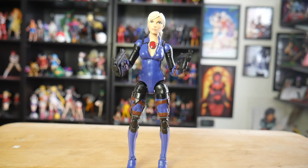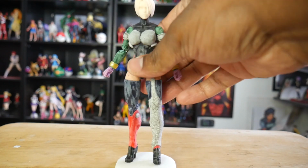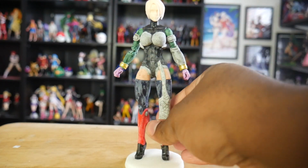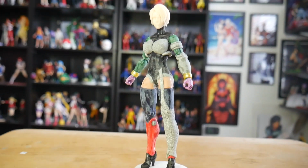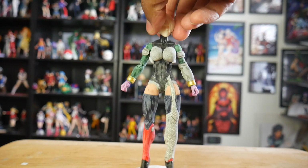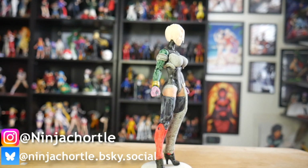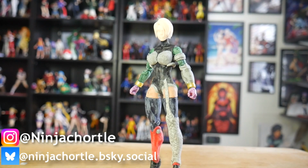But I am halfway done on the other Valentine's thing that I was going to do. Wow, she looks much bigger. I was planning on doing an Ivy Valentine, and I still am right here. She's halfway done, so we're just going to quickly show you that. You'll get more information on this when it's finished, but you can see that I am indeed working on an Ivy Valentine figure. That would have been the second video for today, but she's just not quite ready yet. Gotta do the other half of her body and obviously paint her. So look forward to seeing that probably next week. I'll most likely get this finished within the next few days, and then paint her, and then I'll post a video of Ivy next week. So it'll be a belated Valentine's gift, basically.